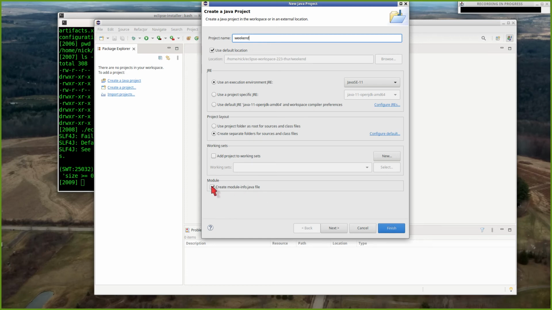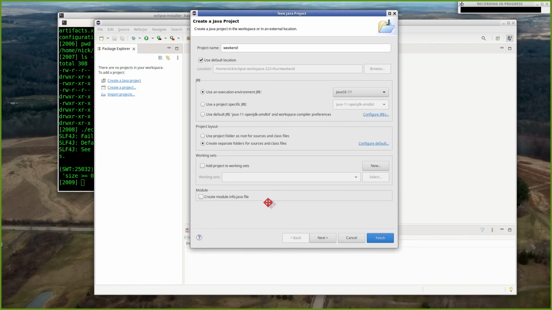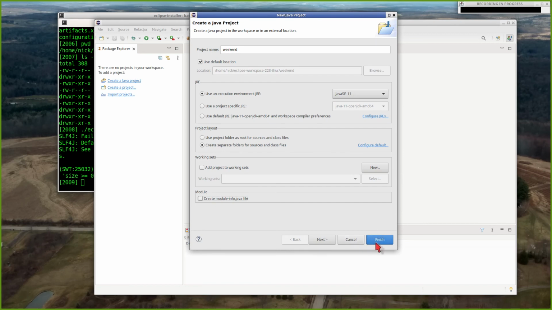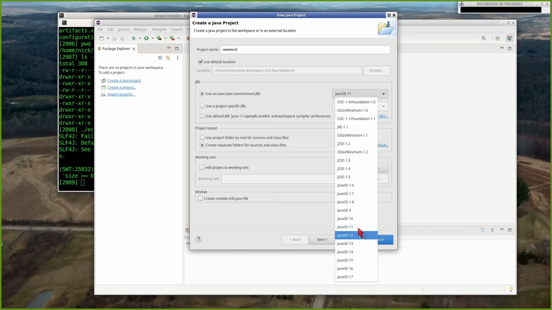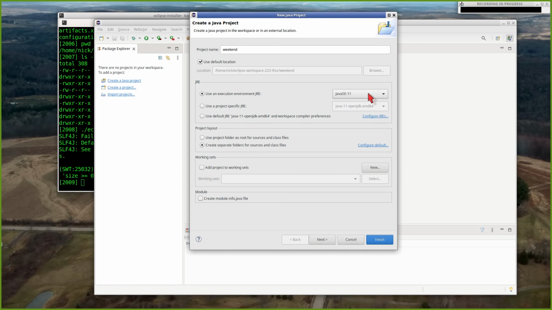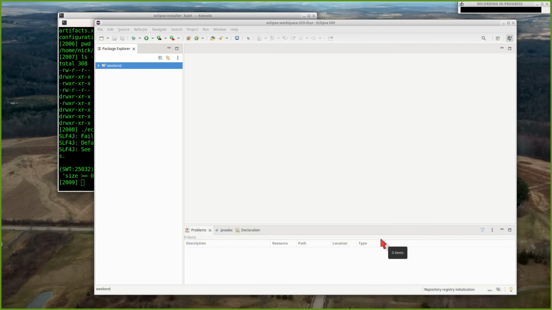If you don't uncheck that, it starts getting really chatty with you and starts asking you all kinds of questions. We don't need this, so I'm going to uncheck that, and it'll stay unchecked. And I'm just going to do defaults for everything else. This should say Java 11 if that's what you used when you installed with the Eclipse installer. If you installed with 17, it'll say 17. You can try changing this back to 11, but you may want to just reinstall Eclipse.